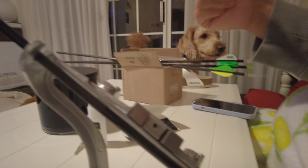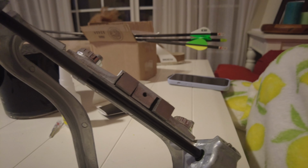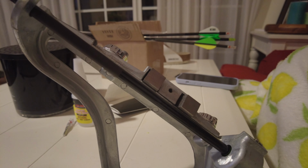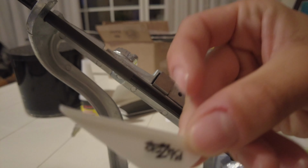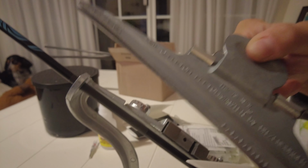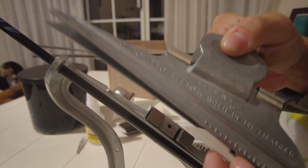So to get it set up and where you want it, you're going to take one of your vanes, and the first thing you're going to figure out is where on this clamp you need to line your vane up so that it's at an appropriate height on your arrow. I know that I like mine to start at this second notch. So I'm going to go ahead and line this up with my second notch.